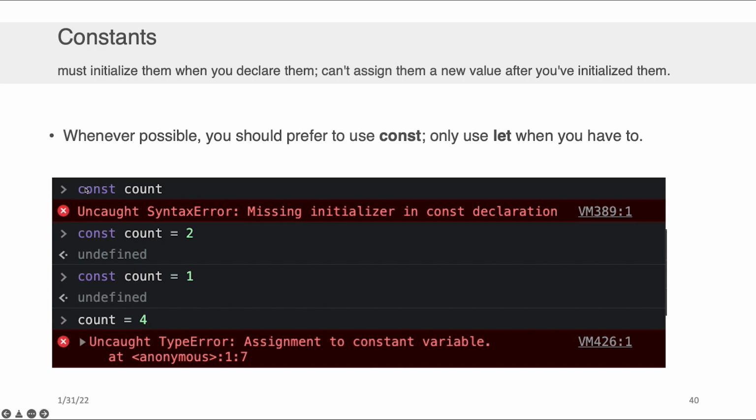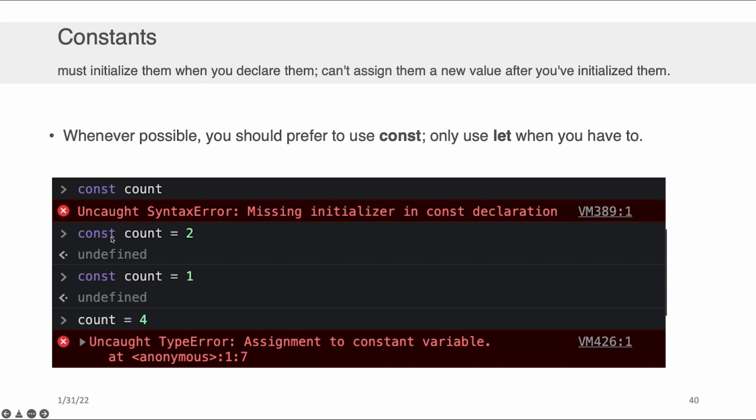So to be clear, if you were to create a constant called count, it will actually fail in your console. You can't just create a constant count without providing an initial value like I'm doing in the next line here. You can change this value only by basically recreating the variable by, again, writing out const count equals 1.